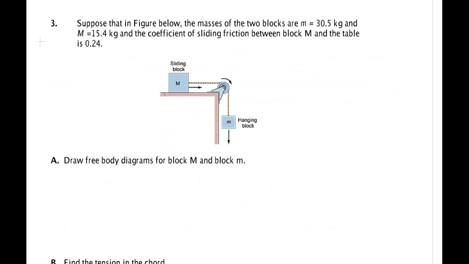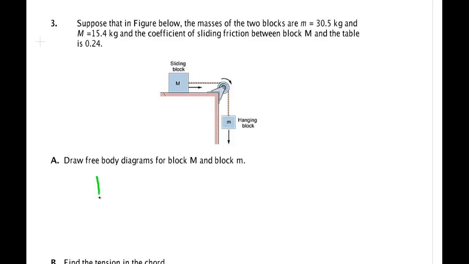So in the diagram here, we can see a set of blocks and a pulley, and we're asked to actually work this problem. Now, the pulley in this case is what's called a physics pulley and doesn't have mass. We talk about that more in later cases. But I'm asked to draw, in part 1, the free body diagrams of the block big M and little m.